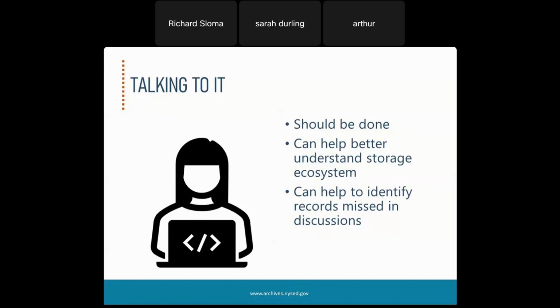In this case, they know the systems that the records are going to be in, because you're going to want to document that information. They're going to know where they're being stored on the local area networks or in your content management systems, so that you can include any information that's relevant to those records that should be in your office schedule.